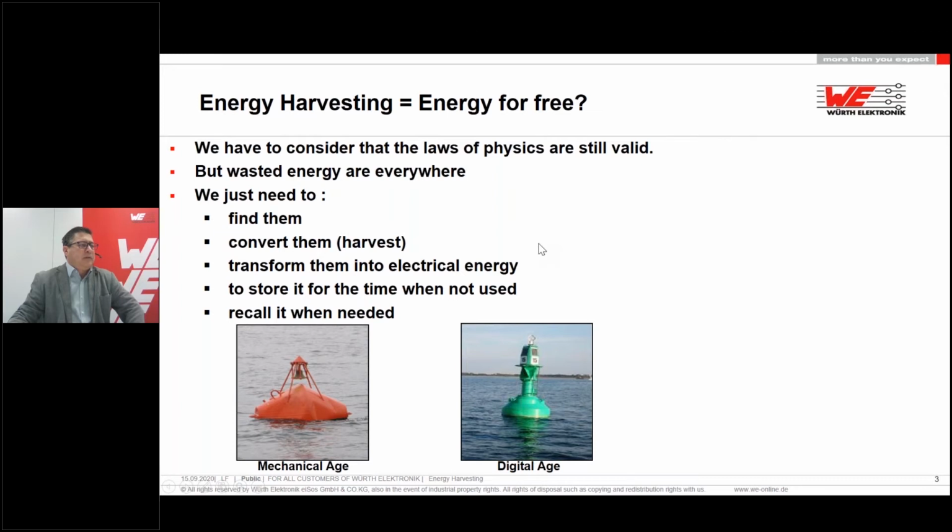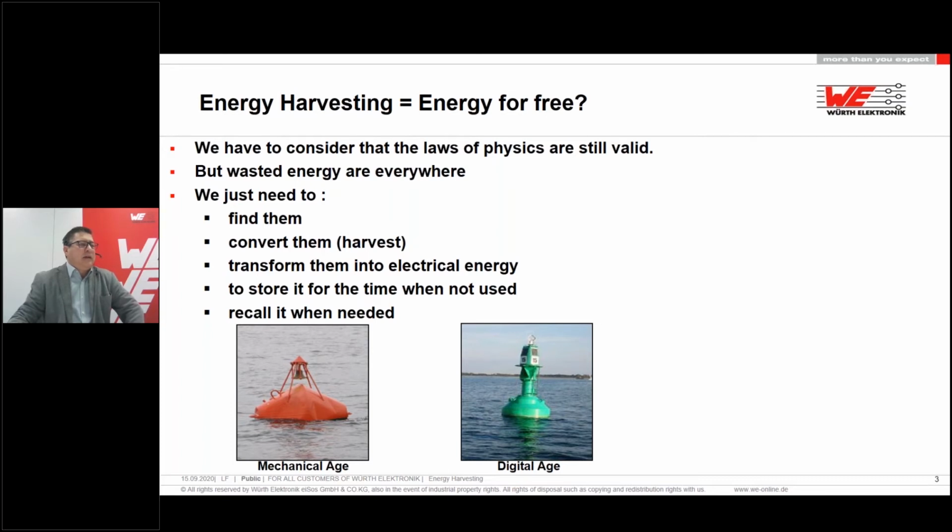ship was approaching the port and it was foggy. Then the waves generated from the ship started to make this bell ring, and people on the ship would say, okay, we are too close to the ground. We should take a little bit more space and make the bell not so loud.